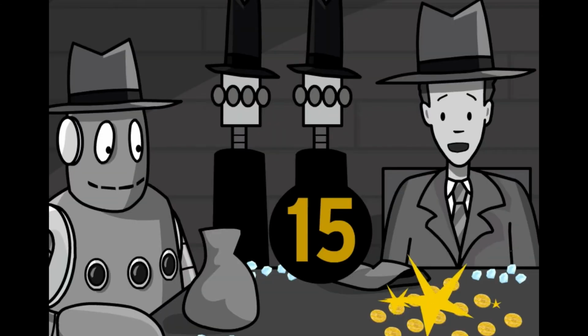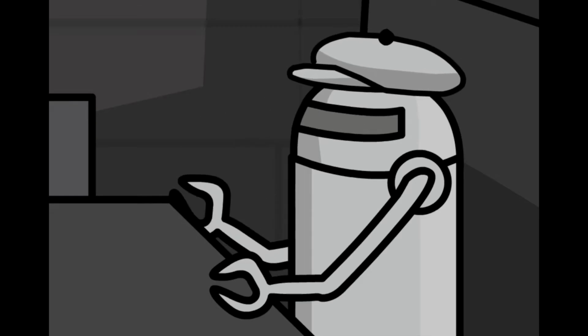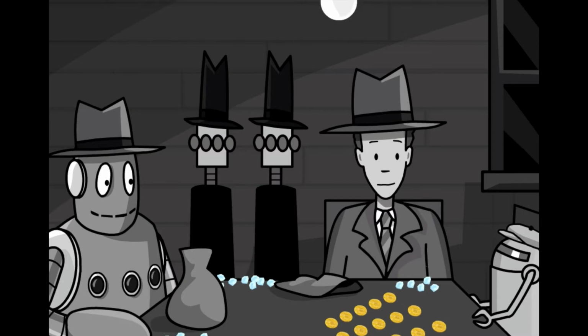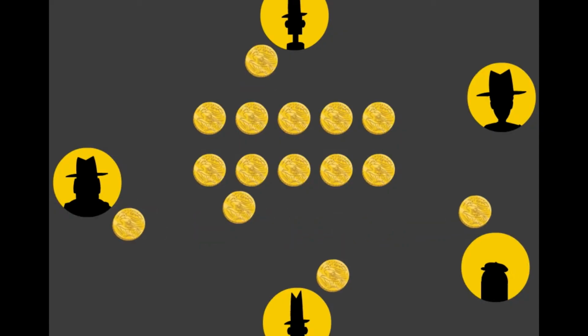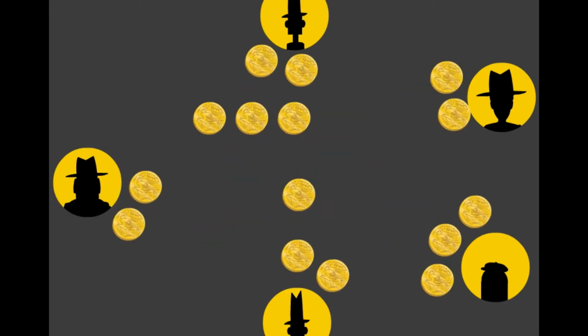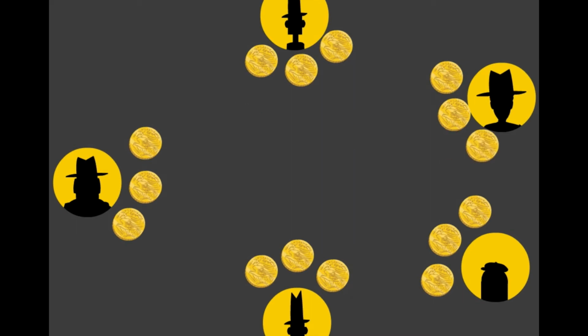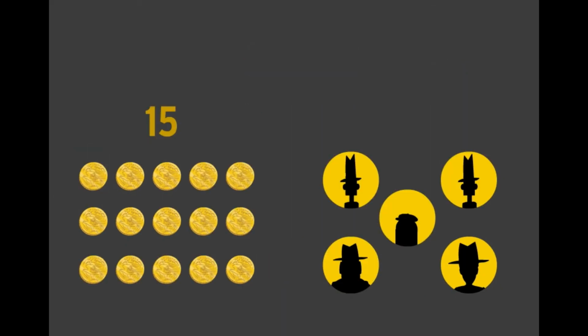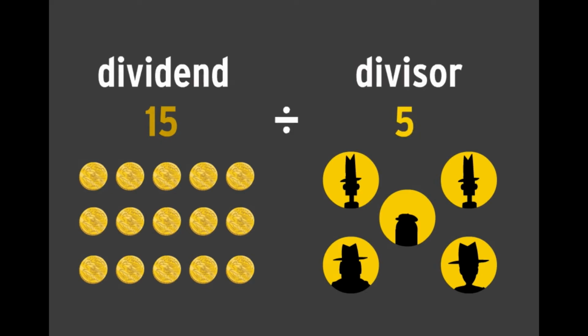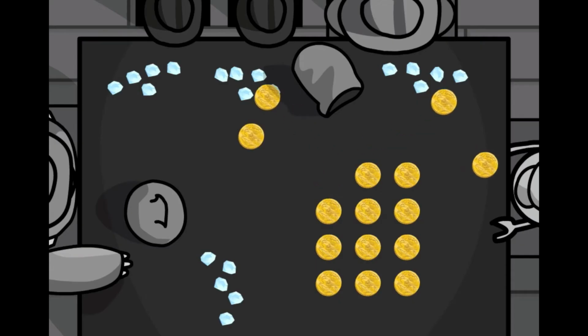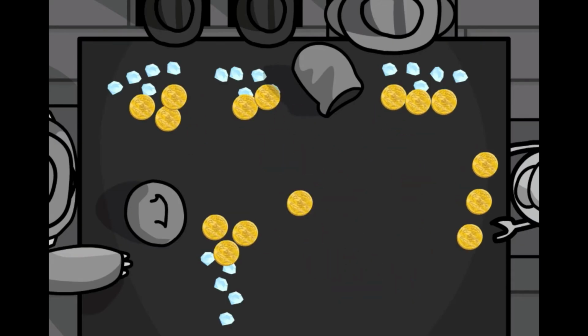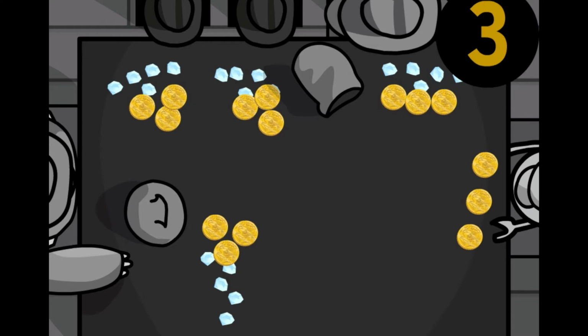Holy mackerel, 15 gold coins. Pretty soon we're all going to be dancing to Lindy Hop on the Queen Mary. Now let's divide them up. What's up, little Jimmy? Okay, fair is fair. You tipped us off this big score, so we'll divide these coins up 5 ways. Now let's see. How many times can we divide 15 by 5? Yep, you got it. We can divide 15 coins into 5 groups of 3 coins apiece.